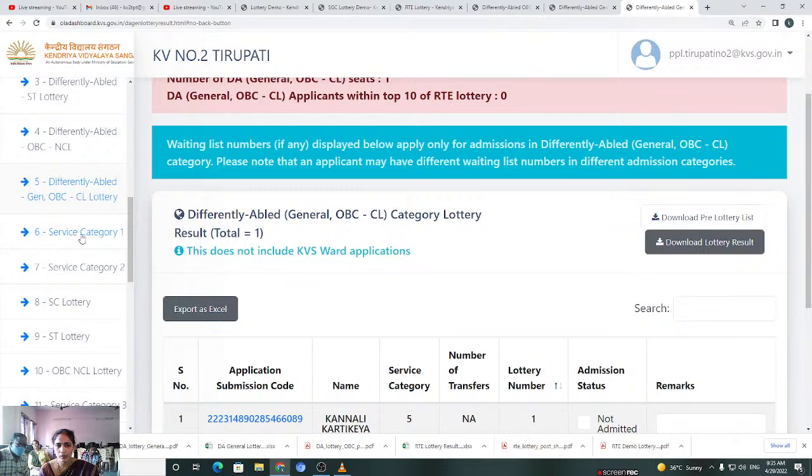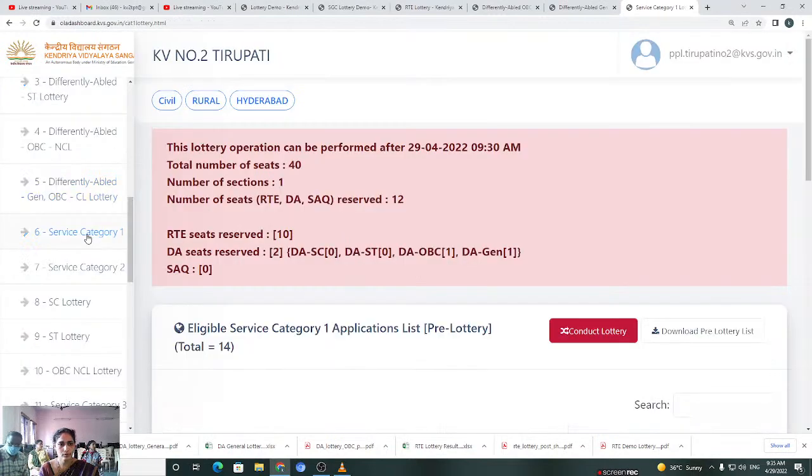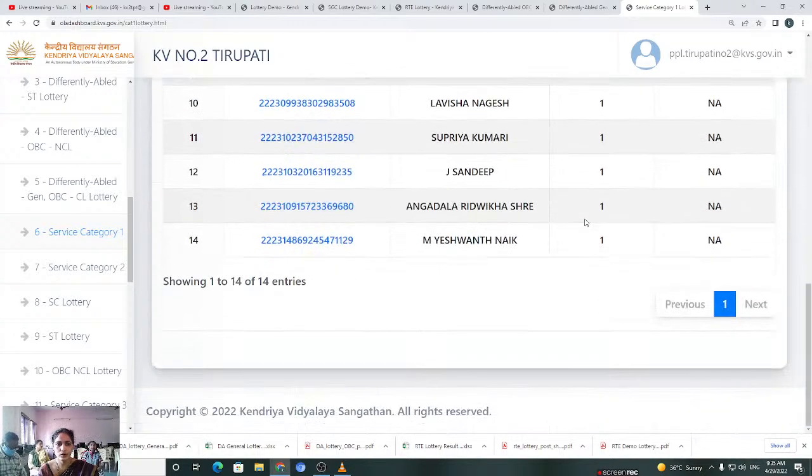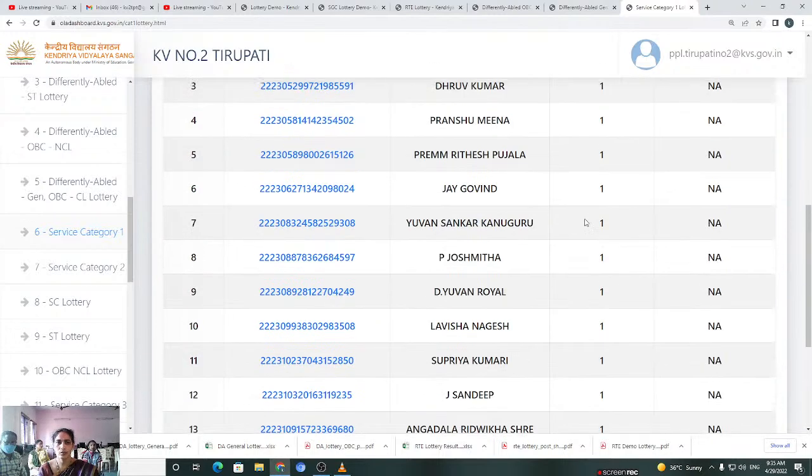Service category 1. Now service category, admission category 1. Now for conducting that, the total 14 candidates are there.